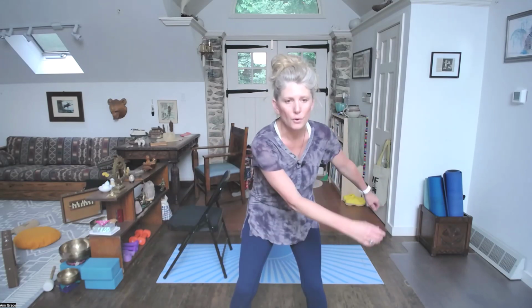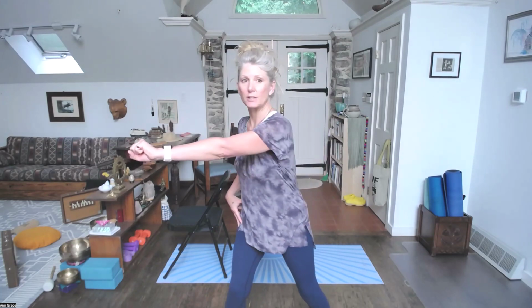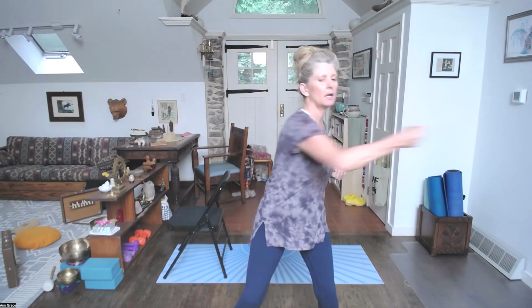5, 4, 3, 2, and 1. Okay. A little bit of upper body work. I've got that wide stance and a little bit of a bend to my legs. I'm going to reach with the right hand to the right, grab, and pull it back in. I'm going to reach with the left, grab, pull it back in. So I'm reaching and grabbing. I'm grabbing on to something good.